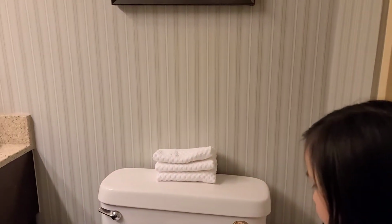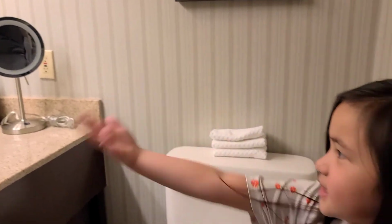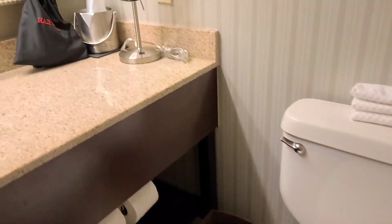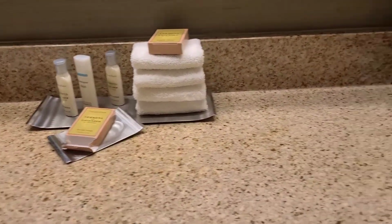We're going to close it. And we have the bath. We have the shower, and it's the bath too. Then we have the shelf. Then we have the nice toilet that does that. And we have the sink and the mirror. Okay, good job. Look at this. Oh, yeah, there's also another mirror there.